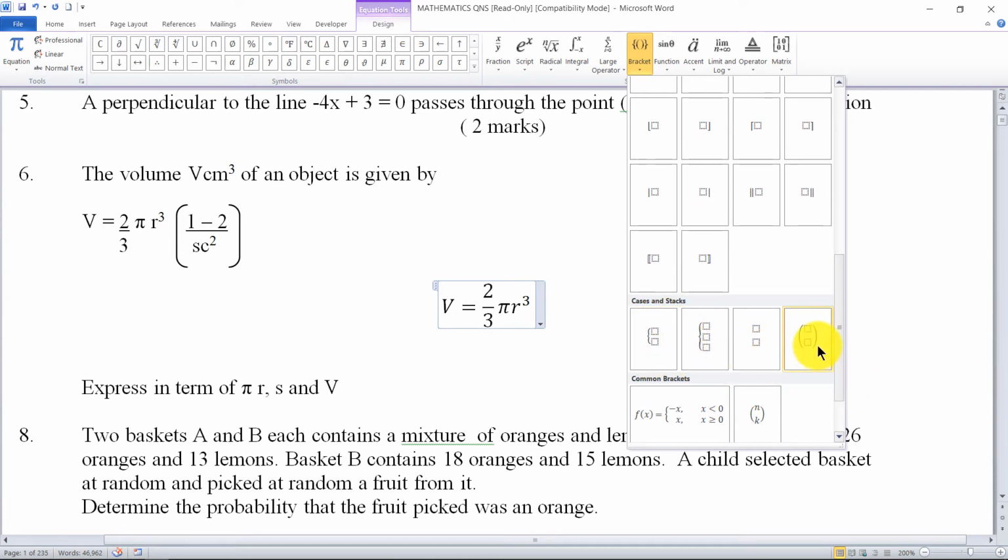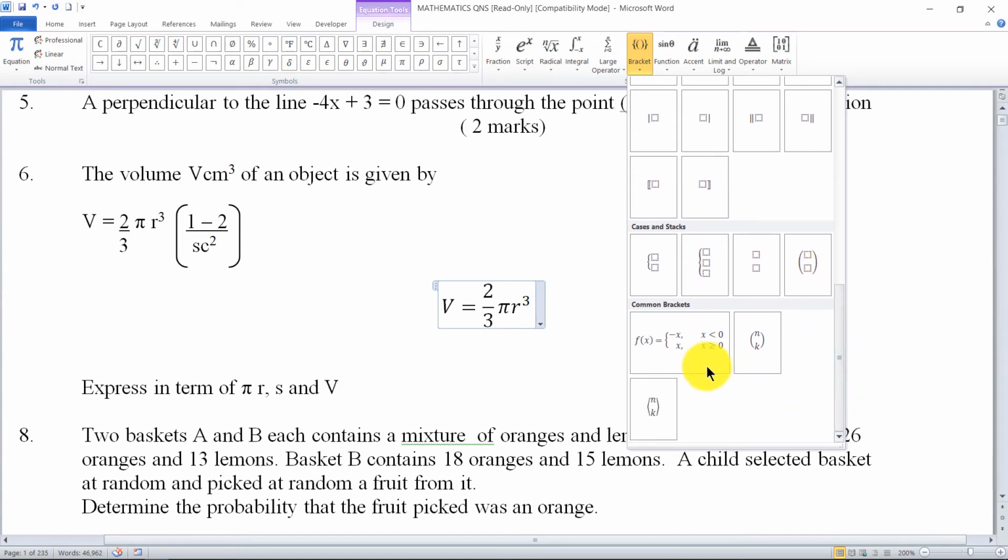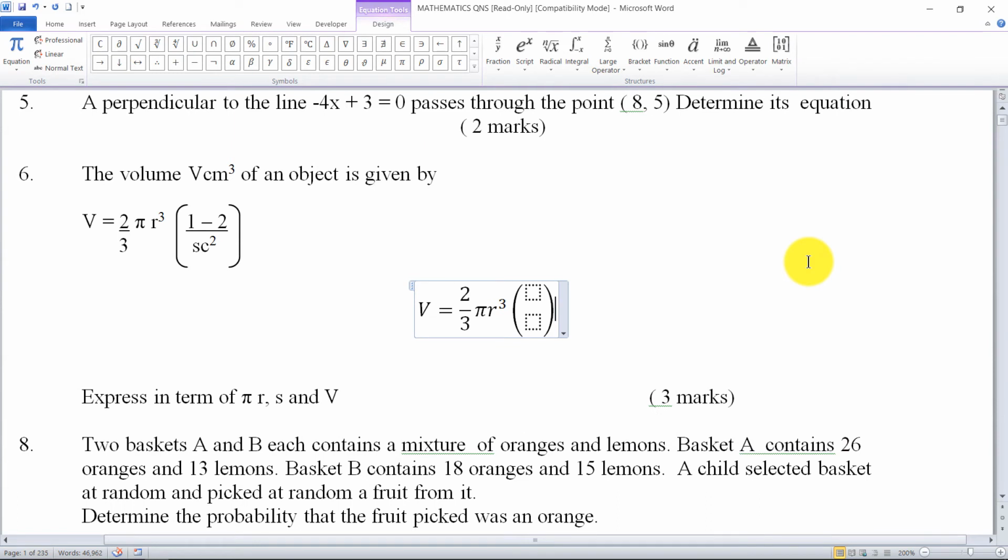These brackets here appear to be fine with me. Let me see whether there is anything else there. No, but these ones appear to be fine. So I'll click on that, and I have neat brackets. And then this one, I believe, ought to have been L minus 2, because when you have 1 minus 2, this is supposed to give you minus 1. So I guess this one's supposed to be L minus 2. So that's exactly what I'm going to write.